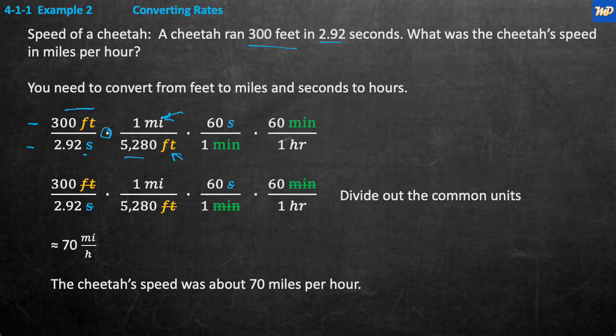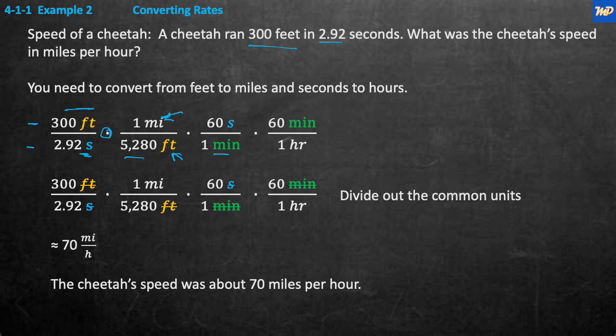If you want the seconds removed from the denominator, you have to have seconds in the numerator to remove it. That leaves you with what you're looking for in the bottom, in this case, to replace the seconds over here. So the minutes on the bottom will replace the seconds on the left. So we're going to multiply this now by 60 seconds per 1 minute. 60 seconds per 1 minute is the same as 1 minute per 60 seconds, but we want the seconds on the top because it's going to take care of removing the seconds in the denominator at the beginning of the equation. So now we have all of it.